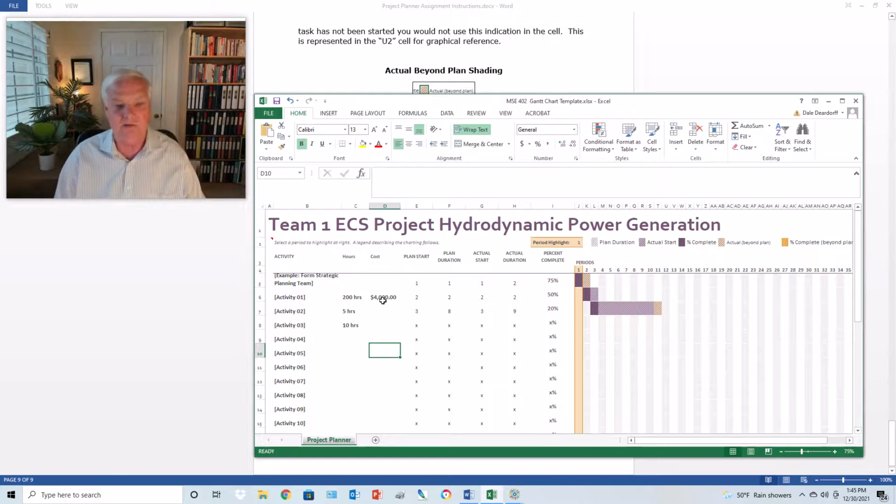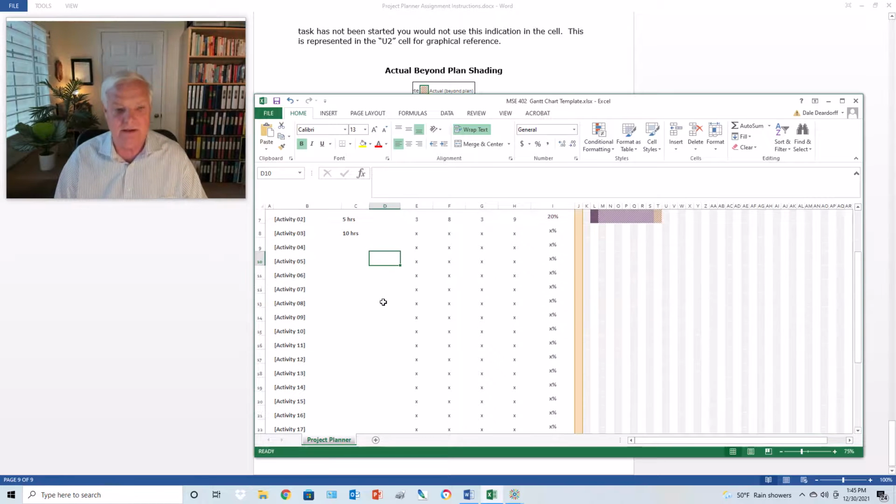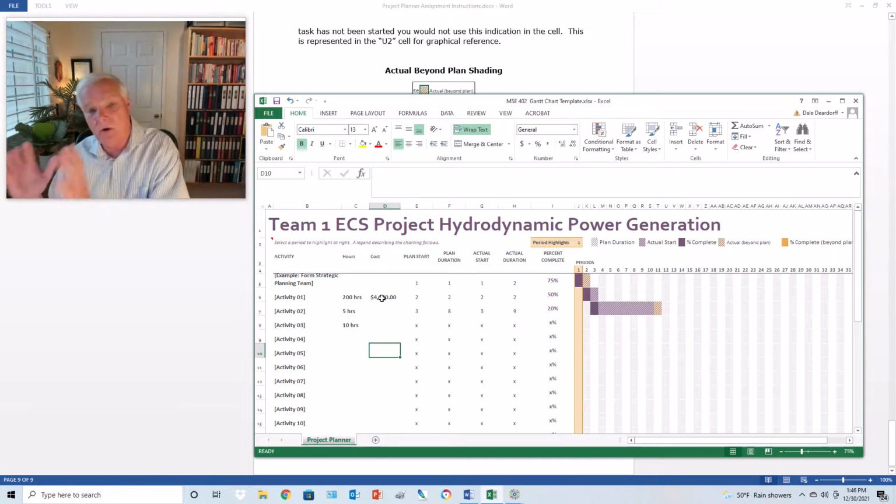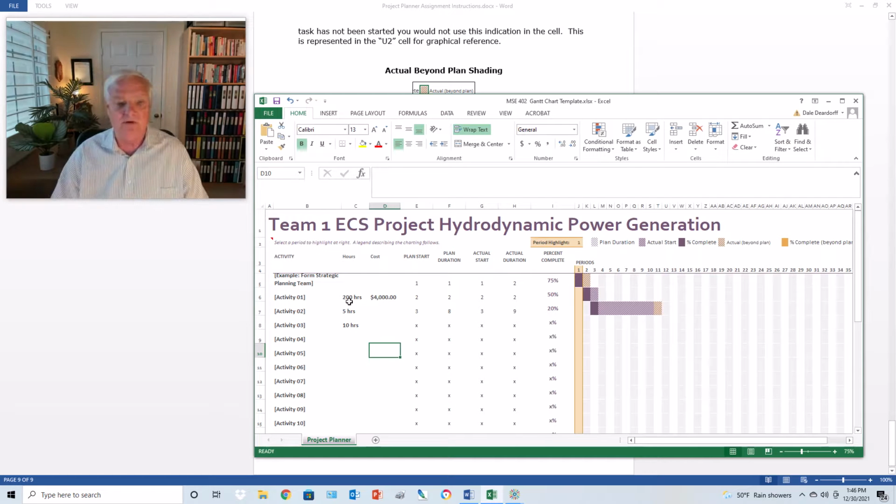One of the things when we get into the earned value assignment, I'm going to be asking you is how many hours did it take for you to create your baseline, and what was your baseline cost? In addition to that, there will be some earned value questions, but I will ask you for this calculation: how many hours and what was the total cost of the project associated with it if you're using this manual project.